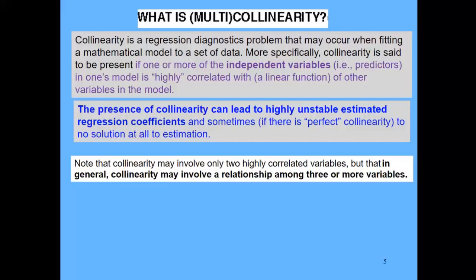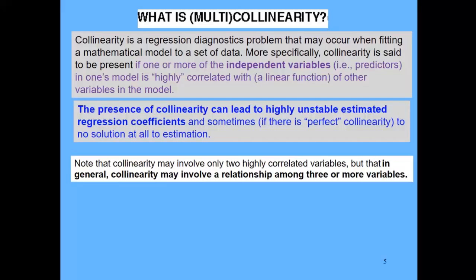The problem is that just looking at the correlation matrix by itself only deals with pairwise correlations. It only deals with whether one variable is highly correlated with another one. But it doesn't deal with whether, if you're dealing with three variables and you know two of them, that's going to help be very correlated with a third variable. So the correlation matrix is not enough to determine collinearity. The problem may not involve two variables. It may involve three variables or four variables. So that's one issue. How do you figure that out?